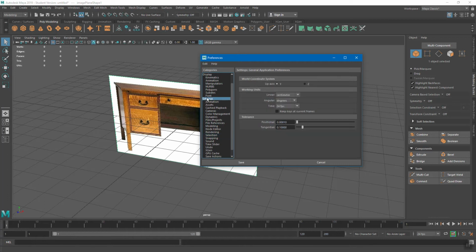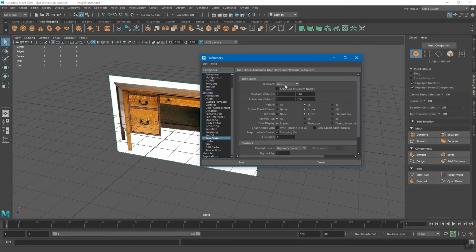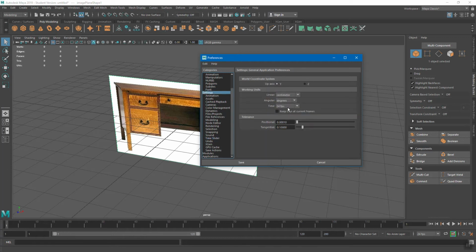And of course, settings. That's really where we wanted to go. Some of you might notice that the time is not in the settings anymore in 2020, and I'm working in 2019 because that's what I had downloaded last, and the verification process now is a little bit more crazy, so I haven't gotten employment verification yet. It doesn't really matter though, because there's nothing we're using in our class that's going to matter for 2020 versus 2019. But you don't see that in here. It's actually in the time slider now. Actually, it's in there even in 2019. So if you're ever looking for that frame rate, FPS, frames per second, it is in the time slider now instead of settings. But for me, it's in settings still.